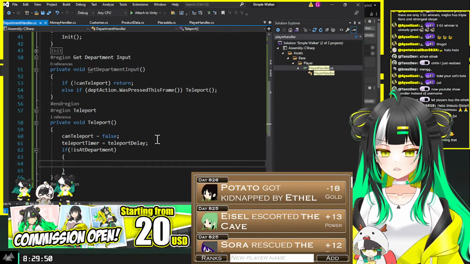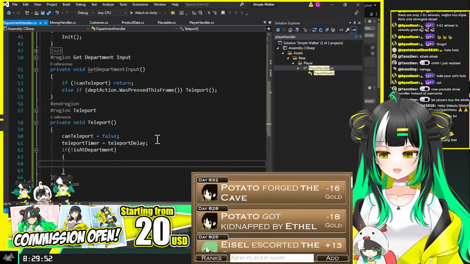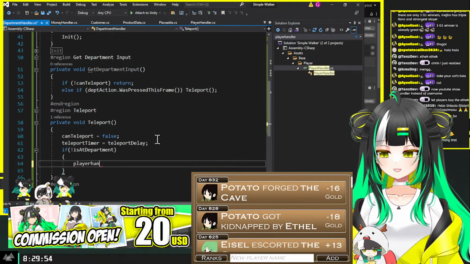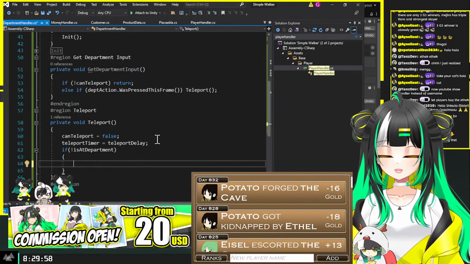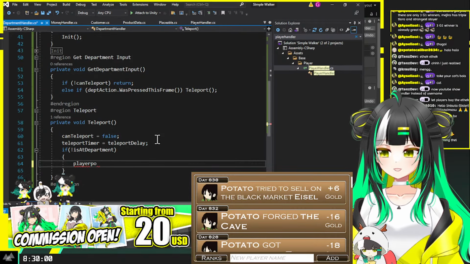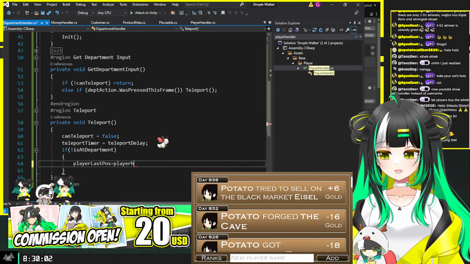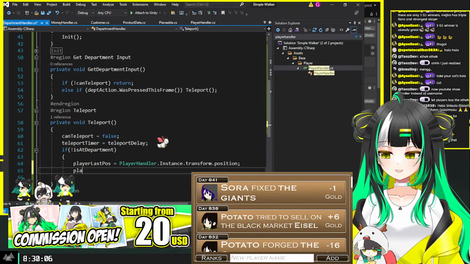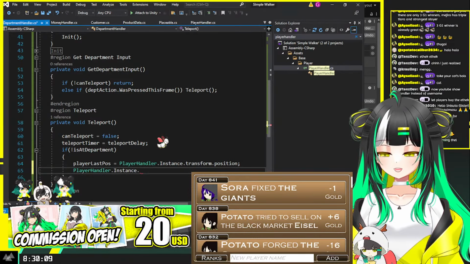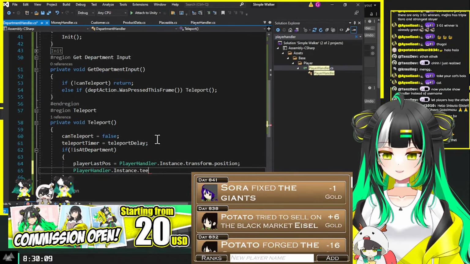So yeah, is at the department. If not at the department, then player handler. Then the player last pos equals player handler instance transform position, and then player handler instance teleport to.